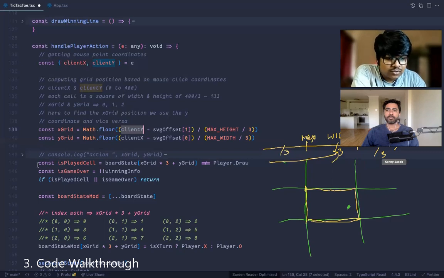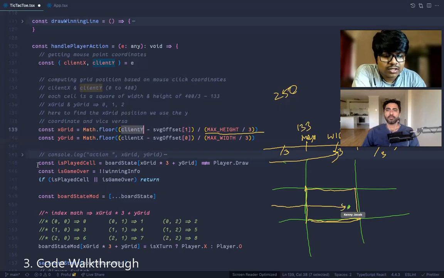So now we have a 400 value, right? I think 133 or something is the midpoint here, and 267 is the midpoint here. So when the mouse is clicked here, that value becomes less than 267, right? So suppose this much distance is like 250. What we will do is divide it by 133.